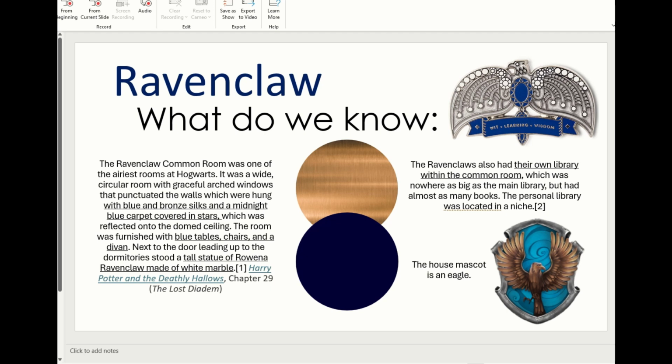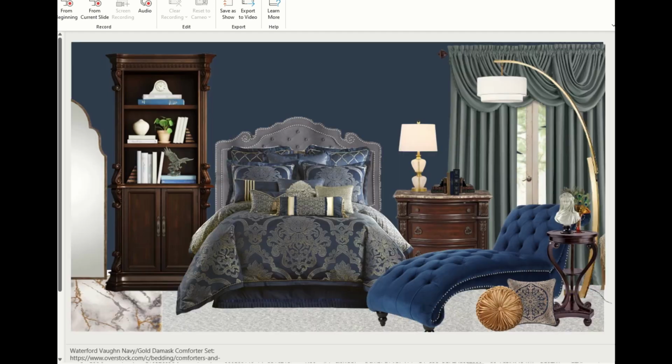And what we can see here is they also had their own library within the common room. No surprise there. So to me, this just seemed like a natural progression into a bedroom. You want to be cozy, with silks and stars, and this just seemed like the place you would want to curl up with a good book.